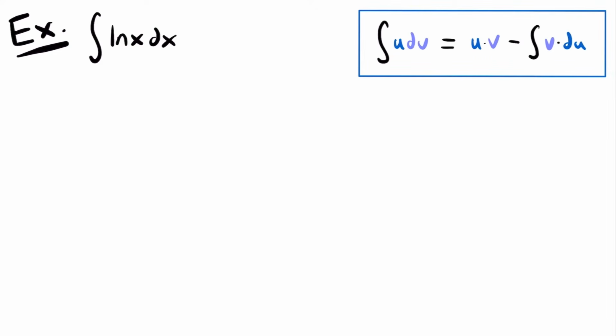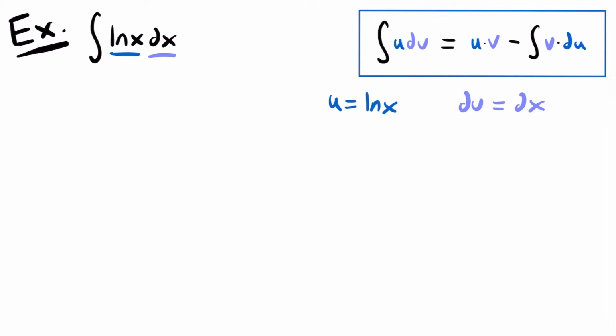All right, so here's our next example. We have the integral of the natural log of x times dx. And so if you remember from the previous example, I said we don't really know how to integrate the natural log of x. Well, I sort of lied because we can actually integrate it using integration by parts. And so what we're going to do is set the natural log equal to u, and then just set dx equal to dv, and we will be able to integrate the natural log using this integration by parts formula. And so we will have that u is equal to the natural log of x, and dv is equal to dx. All right, and so the natural log of x is u, and dx is dv.